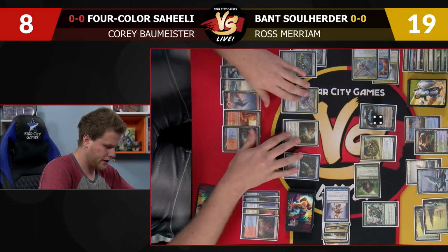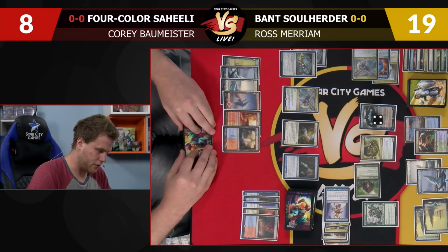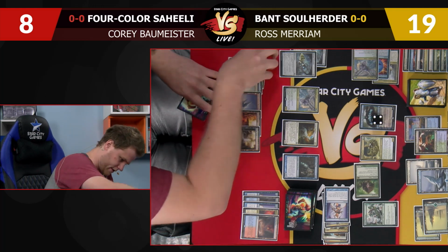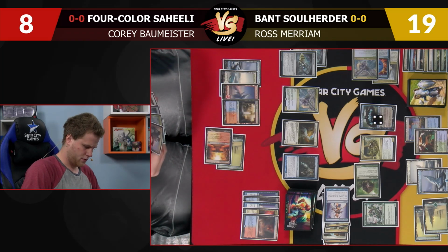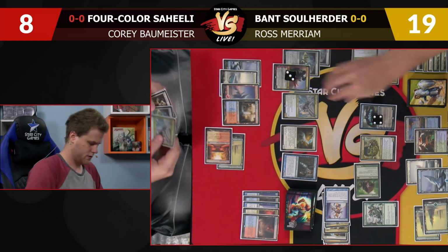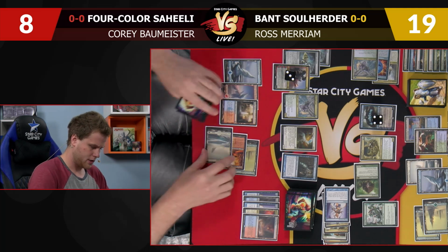Now, can I deal with Jace is the real question. All right, we're going to start with... So we know the top card of your deck, or you know the top card of your deck. All right, so we're going to start with a Ren and 6. Sure. So on 3. Thank you. Then we're going to go with a... This could work out poorly.